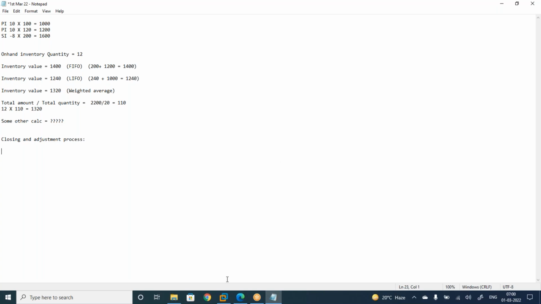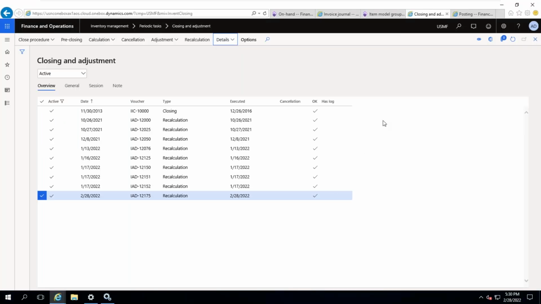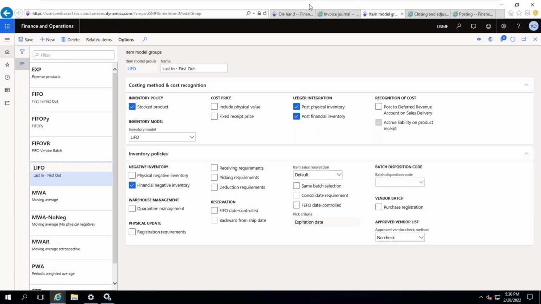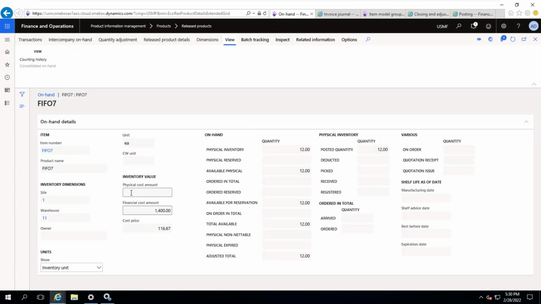Okay, fine. Now you understood this one. Now let me show you LIFO. Now what I'm doing: at the time of the physical cost amount, the cost price is not updating.